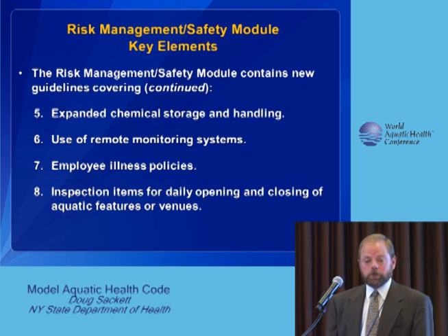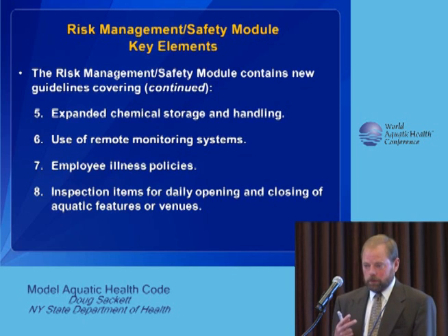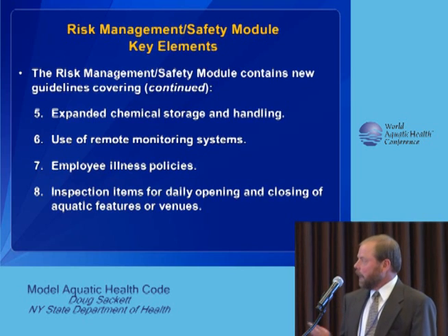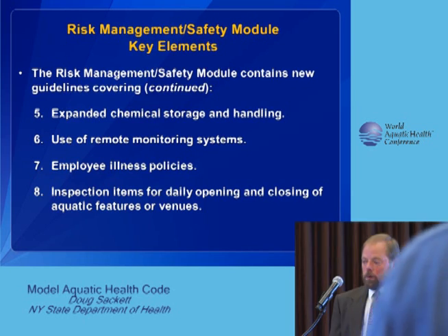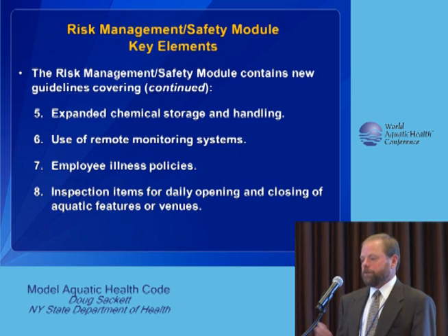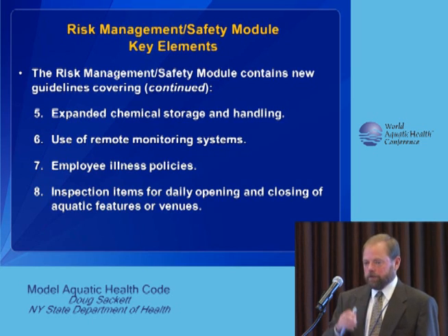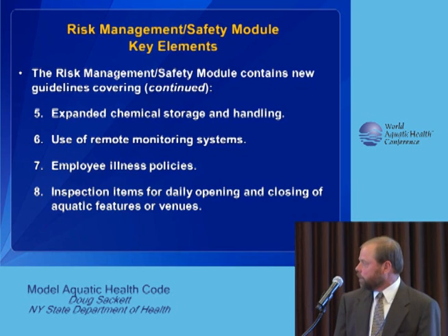Use of remote monitoring systems is acknowledged. Two different remote monitoring systems. One is the lifeguarding type, where you're underwater monitoring. It acknowledges that technology. It's not going to allow that in lieu of a lifeguard, but it acknowledges what it can do and where it fits in. And the remote monitoring systems for chemical controllers. Again, it won't be in replacement of daily or periodic checks, but it's acknowledging the value of them and having some information on how they're integrated in the system.